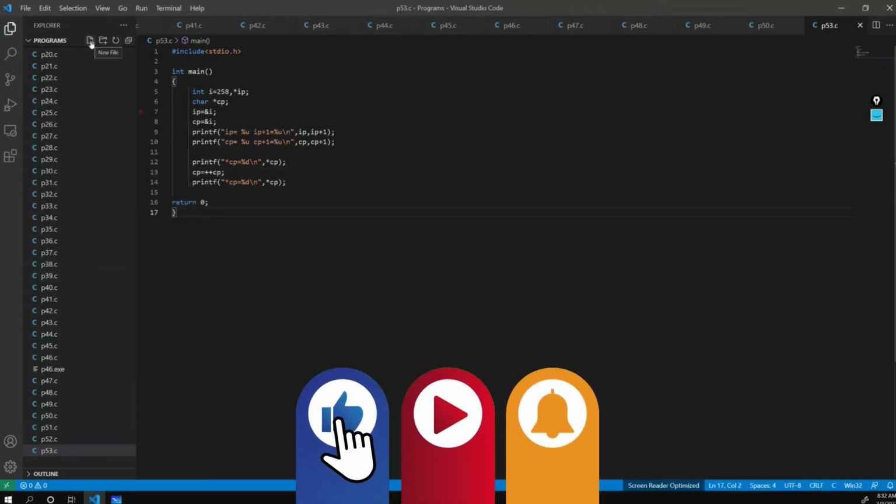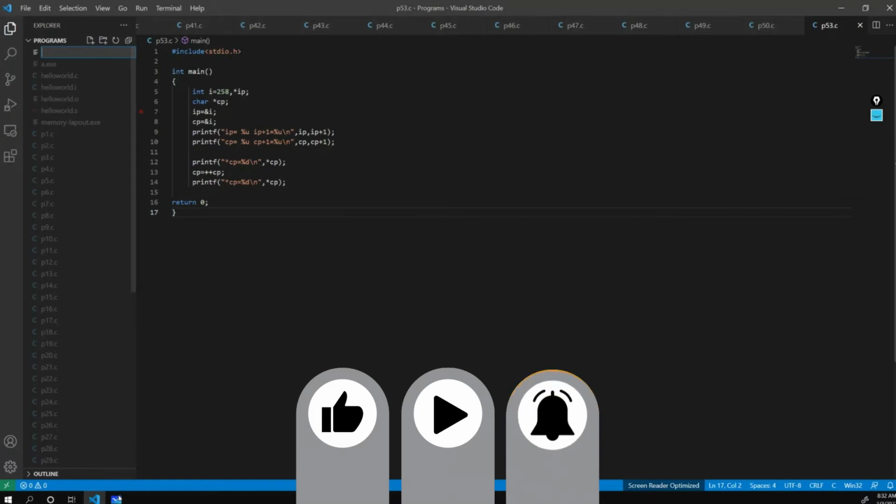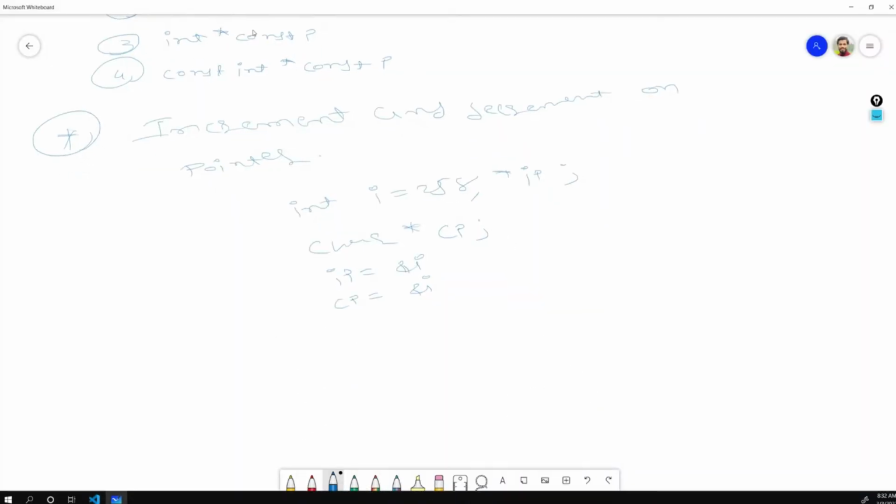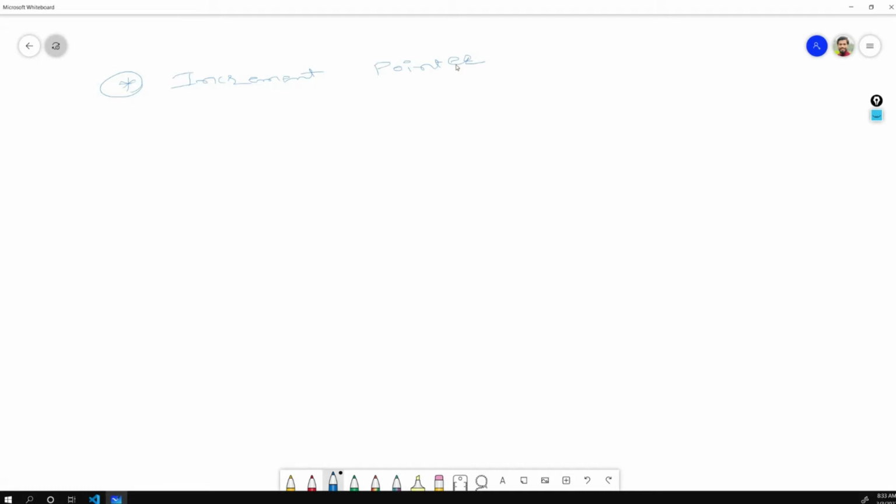Next we will see increment pointer. So write down in your book increment pointer. So we will see different types of increment pointer. So first is star p plus plus. Suppose I will do integer I is equal to 10. Integer star pointer p is equal to address of I. Then here I will take one j also. So j is equal to star p plus plus.